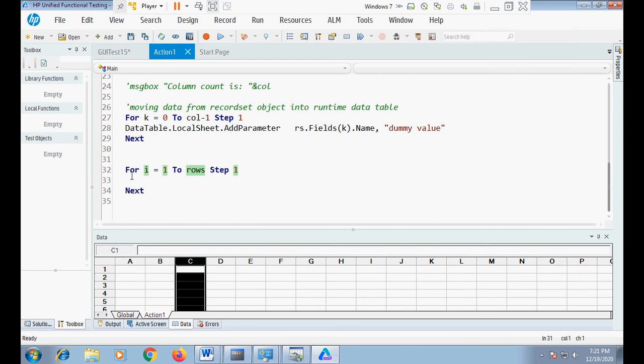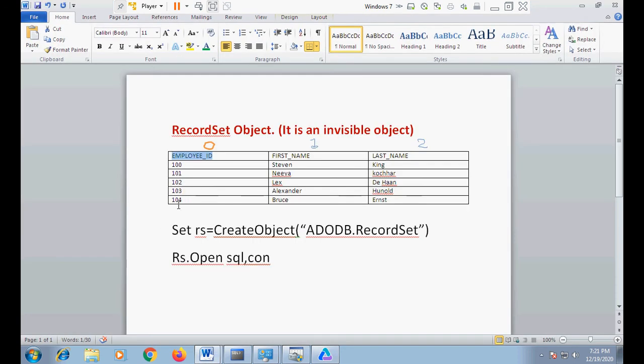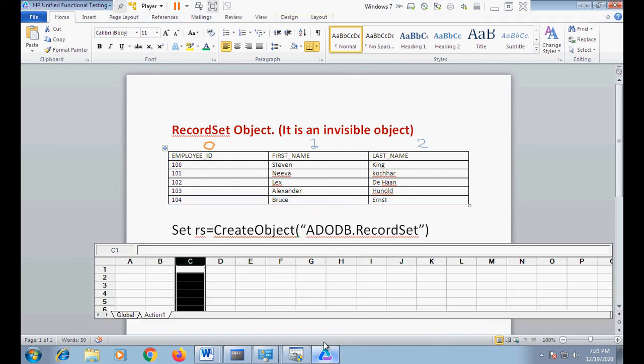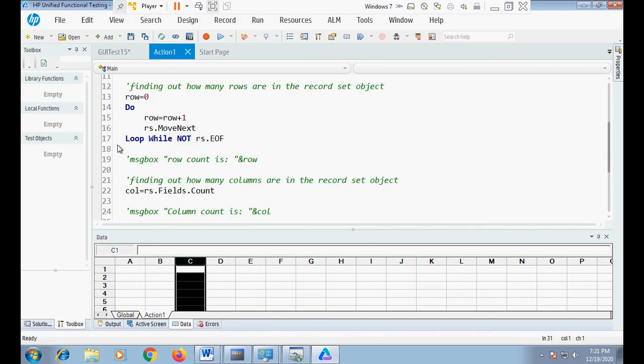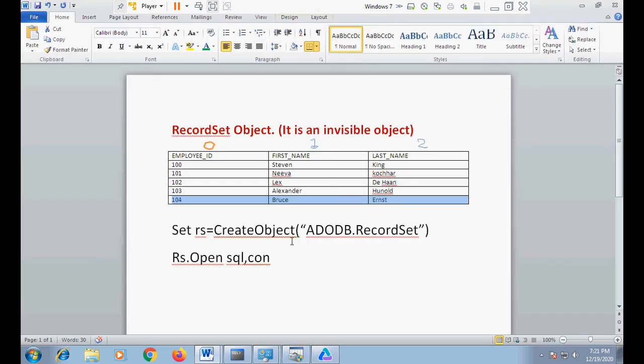In this particular scenario, the RecordSet object's last row is selected, because when line number 13 executed, when this script exited from this loop, at that time the last record was selected.